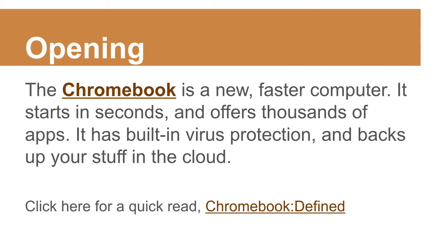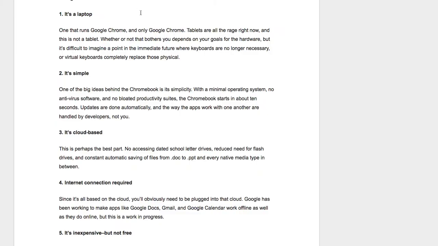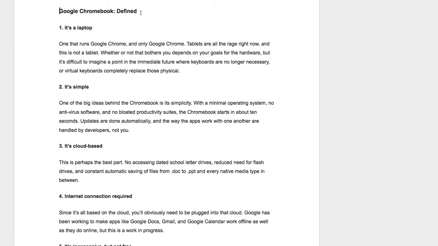So a Chromebook is unique. It is different than any other computer you've probably ever touched or worked with. It's faster. It starts up in seconds. The greatest way that I can think to define it is to look at this particular sheet here. Google Chromebook is a laptop, true. It works only on Google Chrome. So all the different tablets and Chromebooks and iPads and computers, iPhones that you have out there that all work within Google Chrome are perfect because your Chromebook goes to Google Chrome.